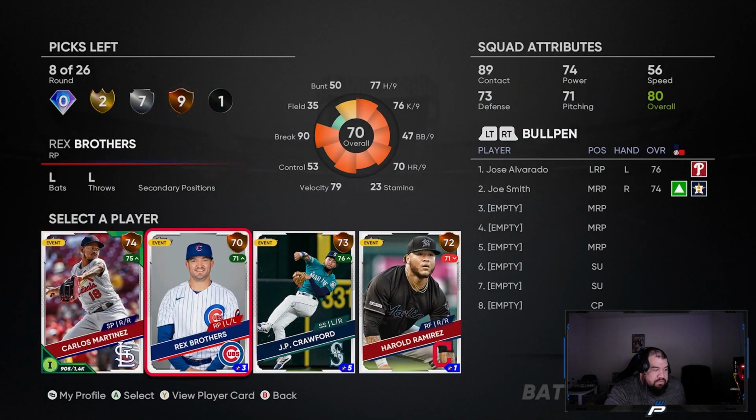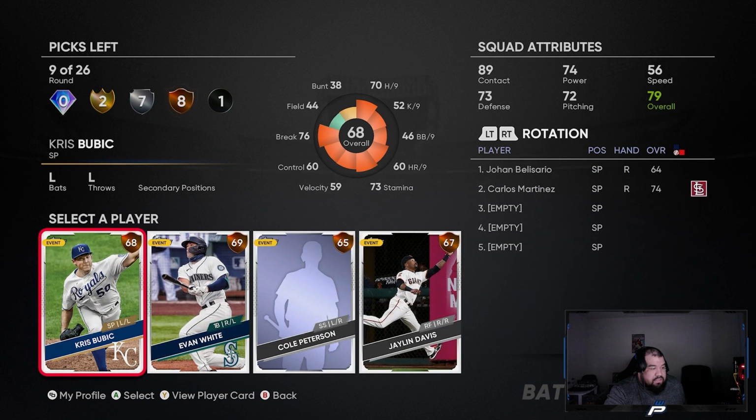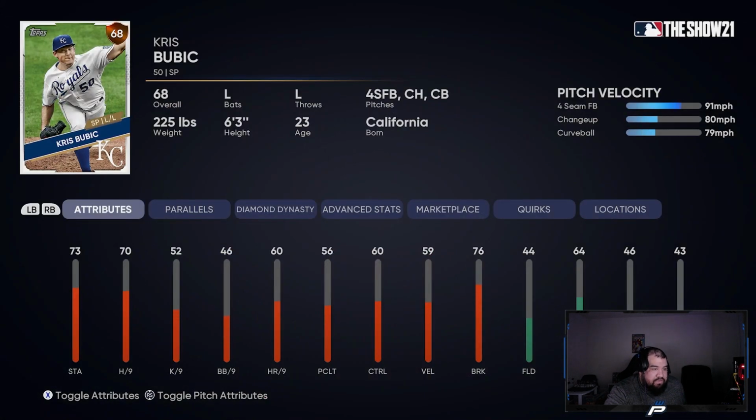All right, Carlos Martinez, one of my favorite bronze starters. Used him a decent amount. Doesn't have the best ERA, but his WHIP is down compared to other players. So we'll go Martinez as our first starter as of right now.